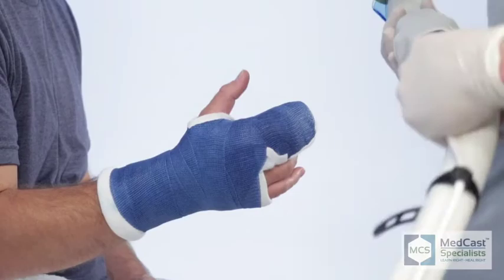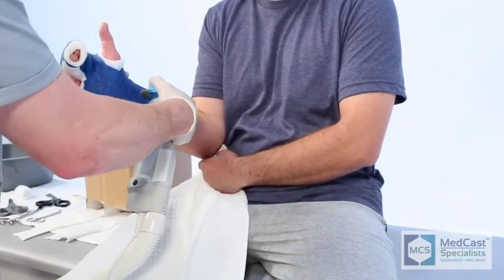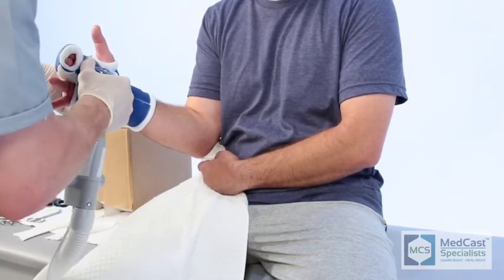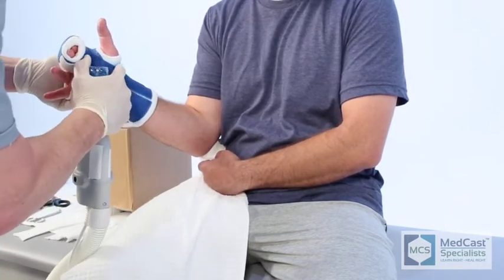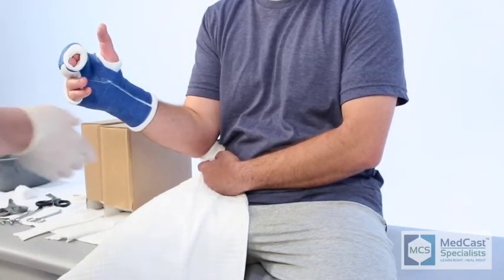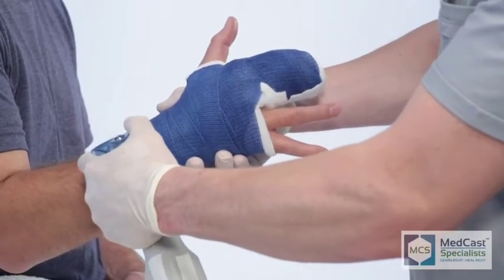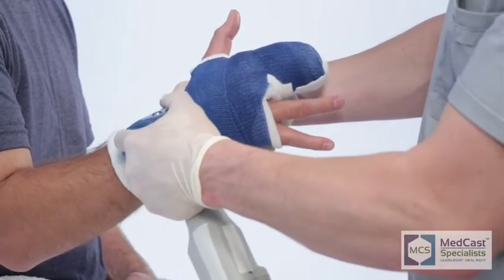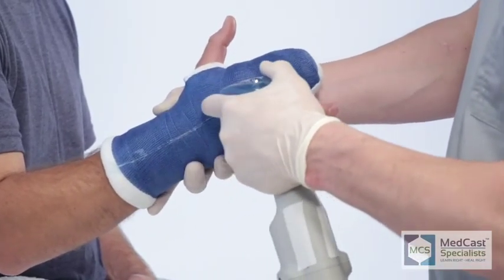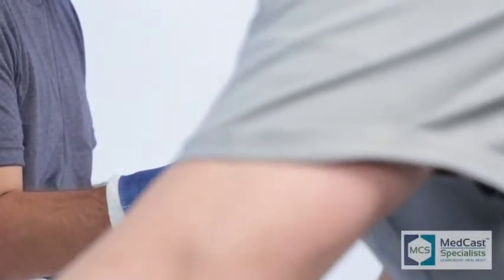We know we put that fiberglass reinforcement in there. We don't want to cut through that because it can increase the heat of the cast saw and make it harder to take off. This cast removal can be a little tricky for a novice cast technician. Oftentimes they'll walk in and look at this and be a little perplexed on where to start. As we indicated earlier, always do the dorsal and volar side. I have seen people try to approach it down the radial and ulnar side, and you just create a lot of extra work for yourself and a lot of discomfort for the patient. So be mindful and use this technique.